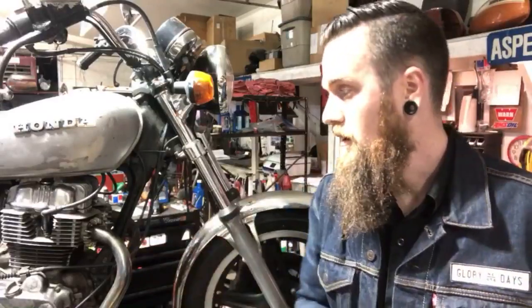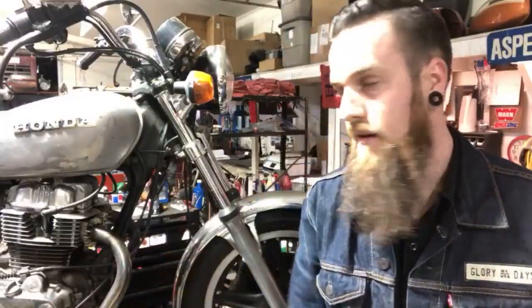I rebuilt a 400A motor completely bottom to top for him, so it's awesome that he trusts me with his second one. And it's not an automatic, it's a T, it's a 1980 twin, but they're pretty straightforward. There's not a lot to it, so I figured I can just start going at it, and we'll see how far we get tonight.